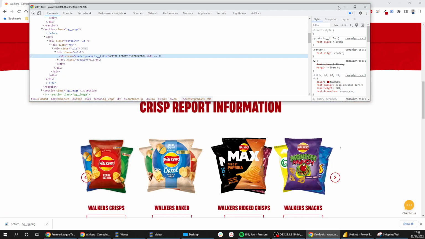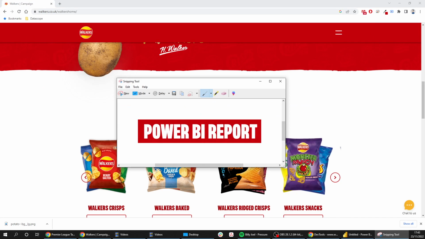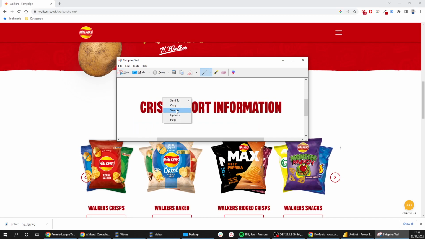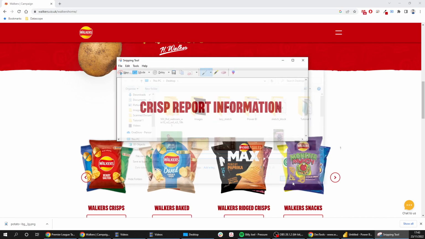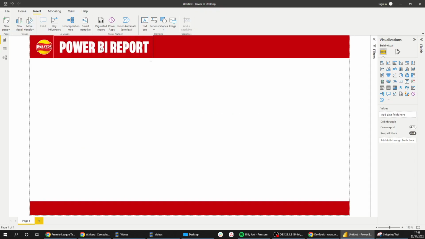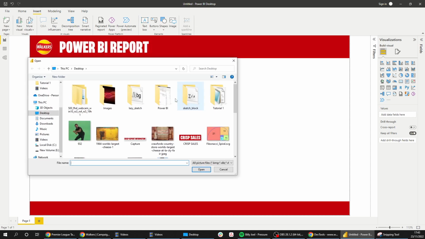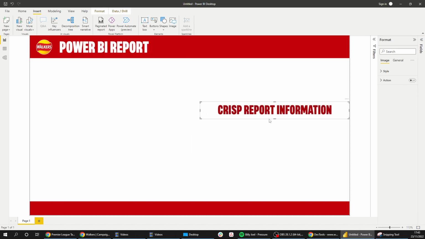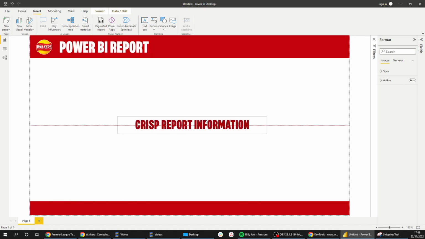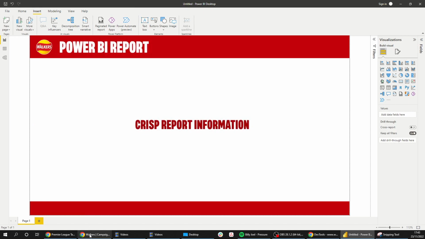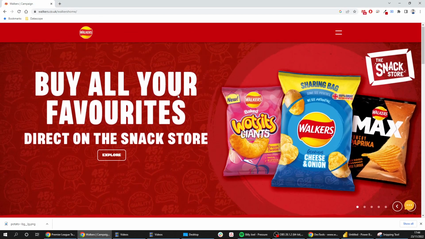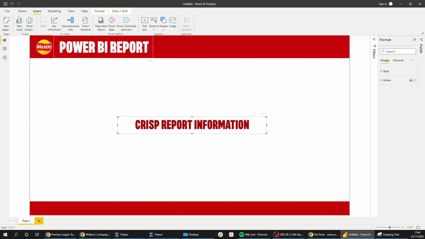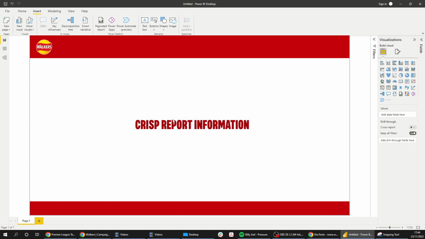information. There we go. So as before, open up snipping tools, click on new, just cut around that, save as. I'm going to call that capture, and then I'm going to bring that into the report. So insert image, it's that one. So if I wanted to be more in line with their website, because they don't seem to have anything at the top. They do have these sort of headers up and down, but they don't seem to have anything on the very top. So if I wanted to keep that consistency, I could get rid of Power BI report and keep this.